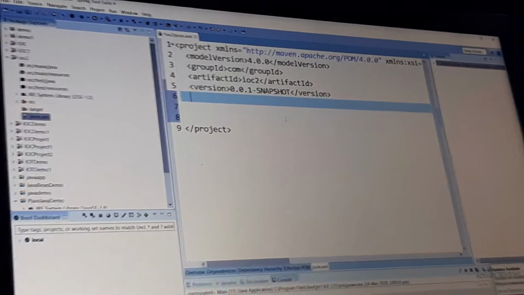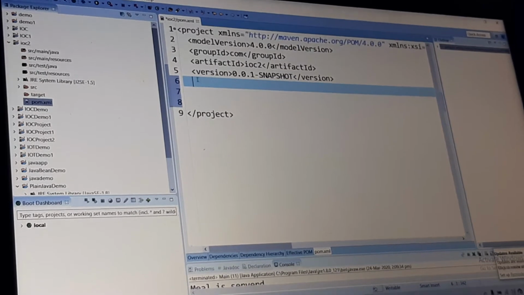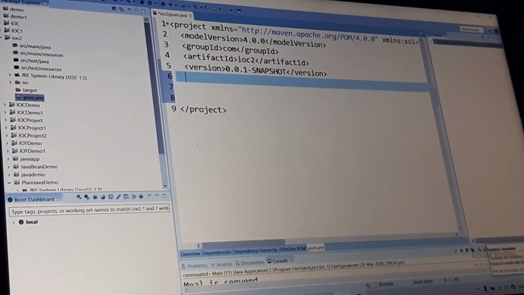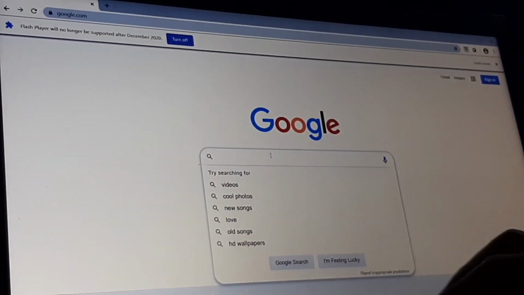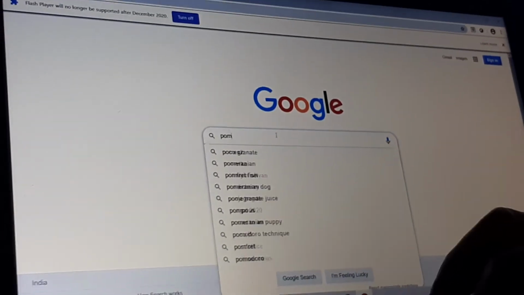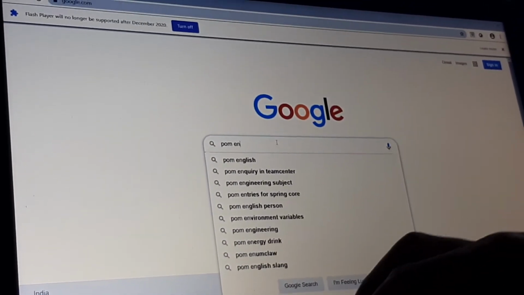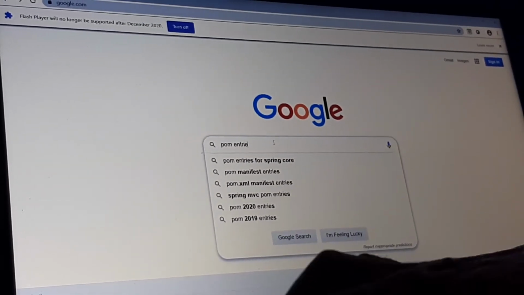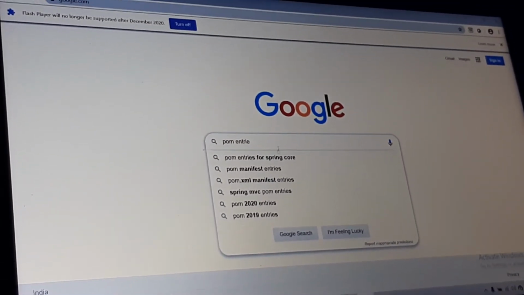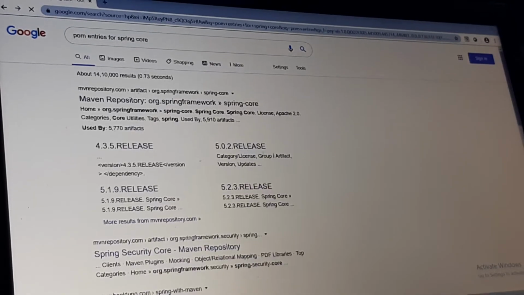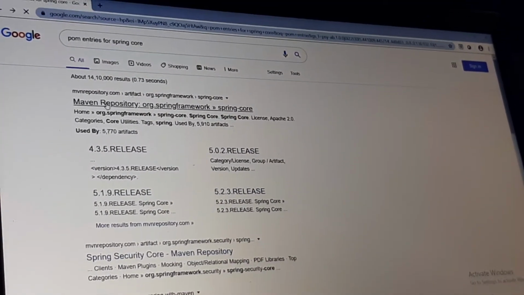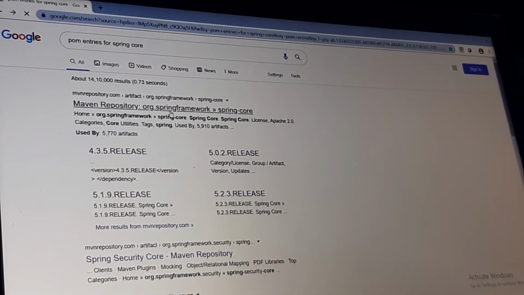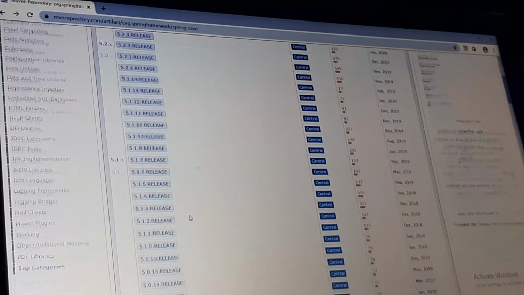So how do we write these entries? There is one small trick to do that. We can go to Google and search for pom entries for Spring Core. There is a result. The search result shows a website called Maven Repository. Click that one and you can find the versions.